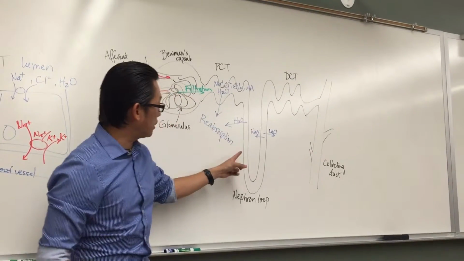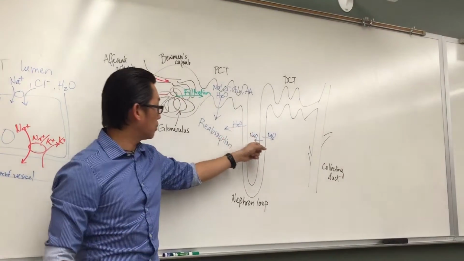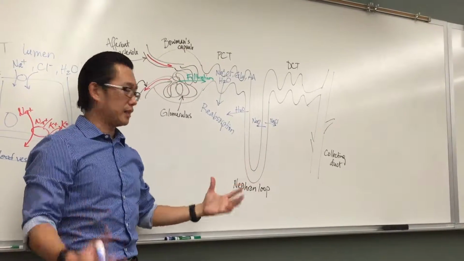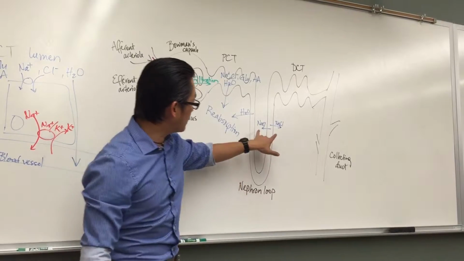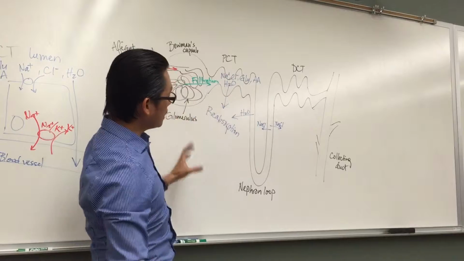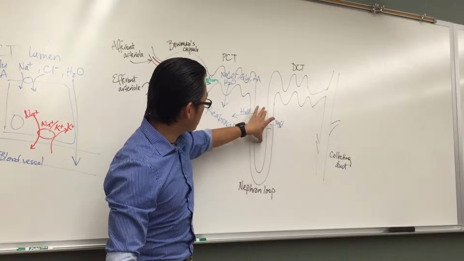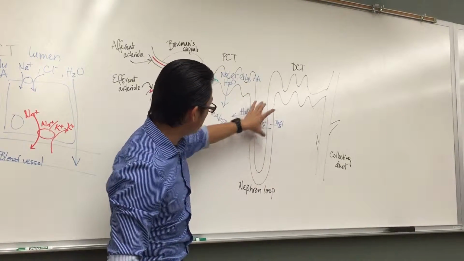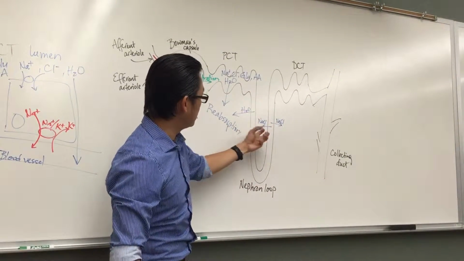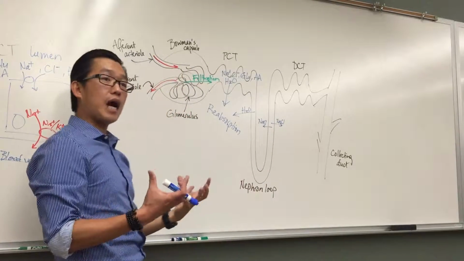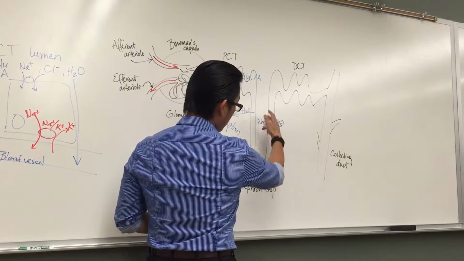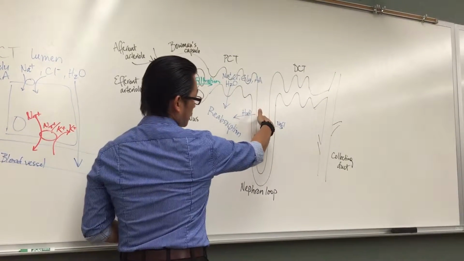So the descending part is only permeable to water, whereas the ascending part is permeable to only sodium and chloride, and some potassium too. All right. Now as the sodium and chloride moves out into the interstitial space before it gets back into the bloodstream, it's going to help influence this environment right around the descending loop of Henle. So it's going to cause this environment in this interstitial space to become very, very hyperosmolar, because here you're adding a lot more of the salt into this interstitial area.